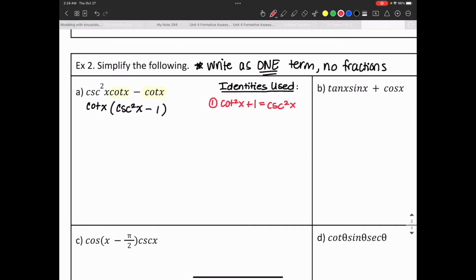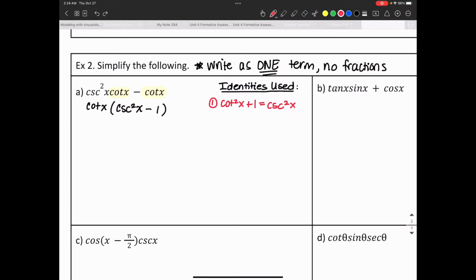So I use the Pythagorean identities a lot to go from two terms to one. Right now on the left-hand side, I have cotangent of x plus 1 is equal to this one term here. But that's not what this looks like inside here. So I'm wondering if I could rewrite this identity so that one side, the side with two terms, looks like this. And then I could replace this with the one term on the other side of the equation.